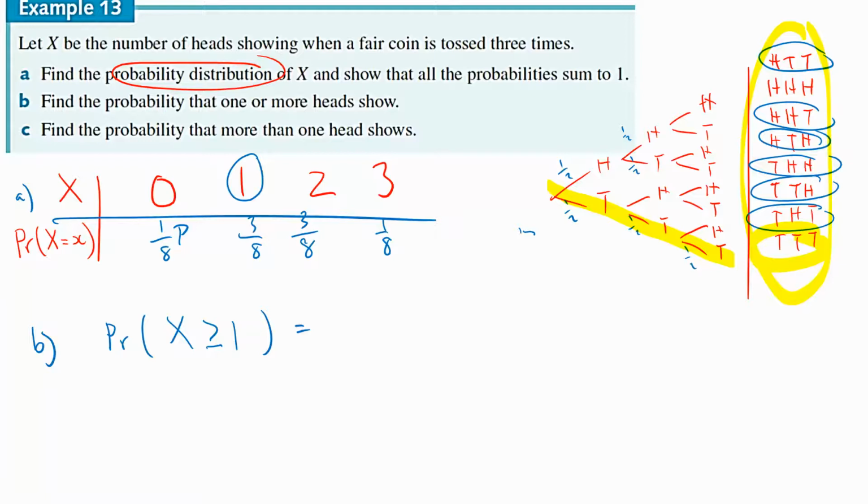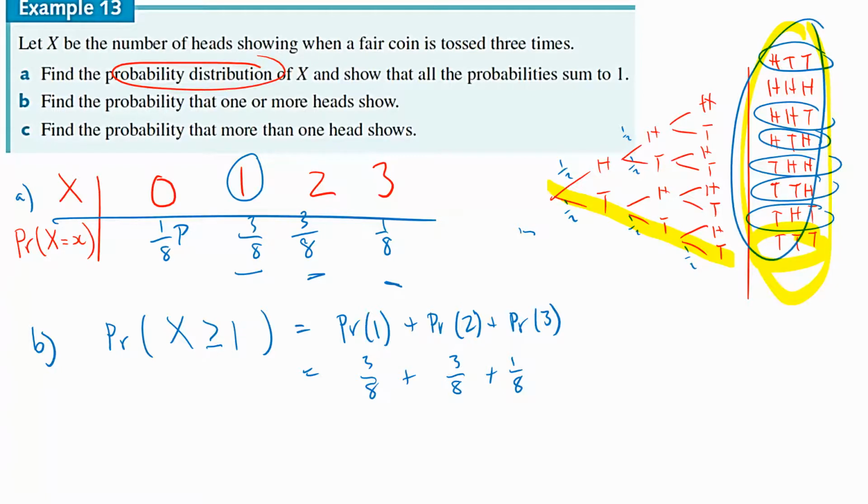Yeah, because we already know the chances of getting 1 was 3/8. Chance of getting 2, 3/8. Chance of getting 3 H's, again, 1/8. So if I want to know probability of 1 or more, this is the same thing as saying probability of getting 1 plus probability of getting 2 plus probability of getting 3. That's 1 or more. So if you add it all together, that was just 3/8 plus 3/8 plus 1/8, which gives you the answer as 7/8, which you could tell from looking at the data on the right-hand side. You could count which ones will give you 1 or more. Out of 8, there's only one that doesn't have an H, which is TTT.